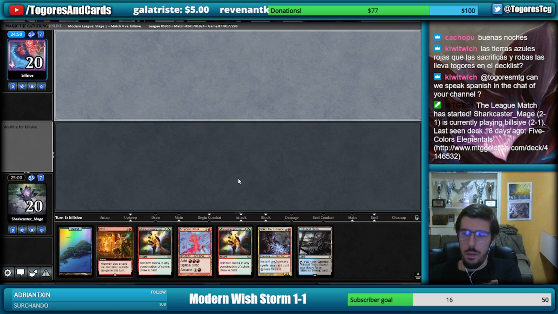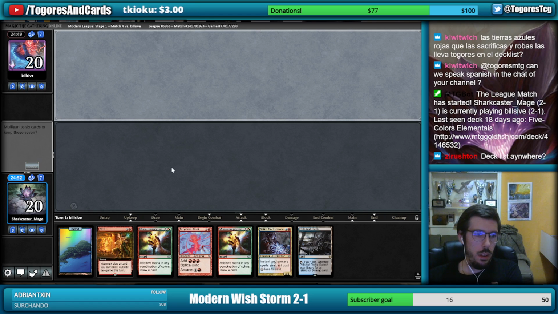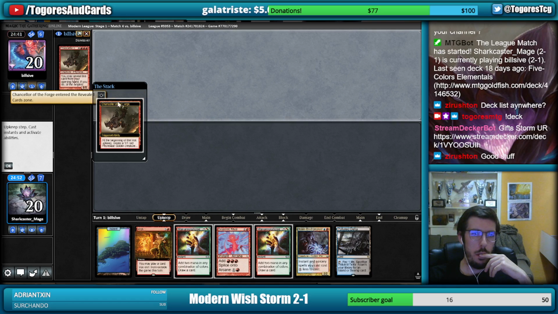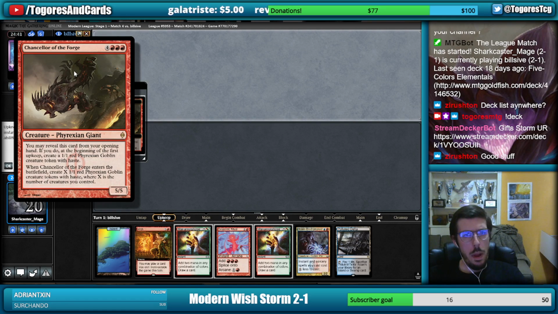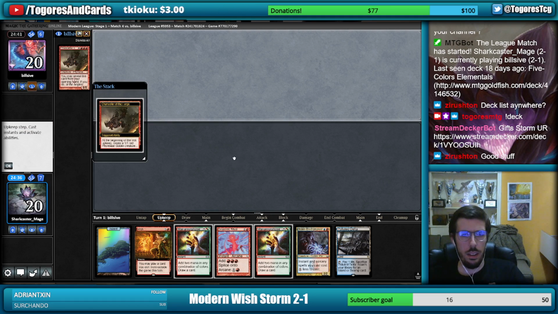Okay, we're here to play the 4th round of this Mother League. So this hand is pretty good, so yeah. Just click deck and there you got it. Channeler of the Force, they're playing. You might reveal this card from your opening hand. If you do, at the beginning of the first upkeep, create a 1/1 Phyrexian Goblin creature token with haste. Okay, this deck is the combo deck with Emrakul and the Cascade card.